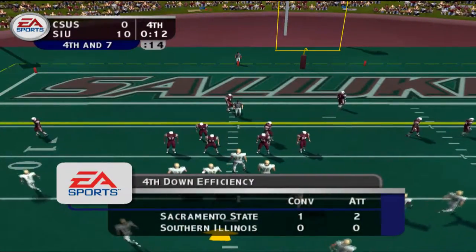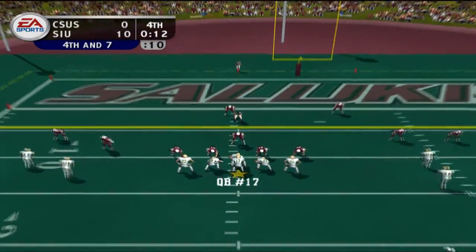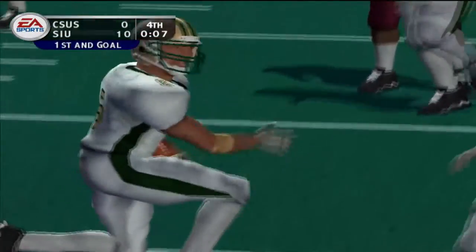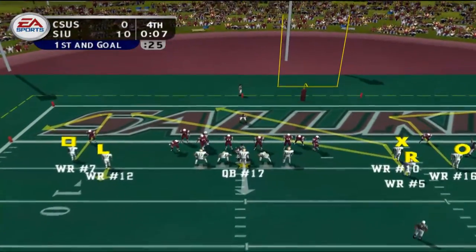Another fourth down facing this offense, but they did convert earlier this drive. They got to go for it on this fourth and long. He drops back. He's looking. Got it. And down he goes. The wideout made a good-looking grab there. You're right, and the quarterback threw it as soon as he saw he had that extra step.